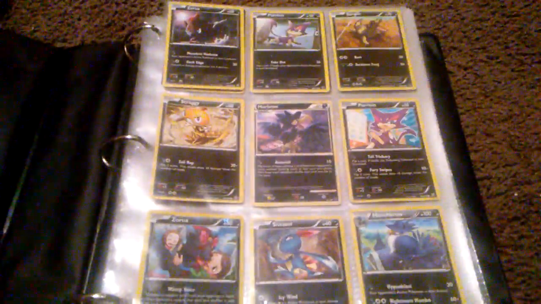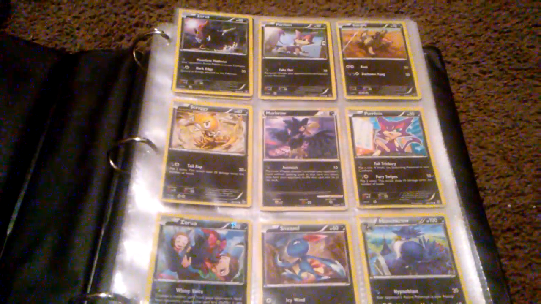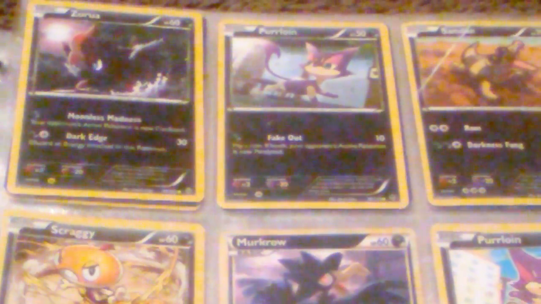Okay, so first we got my dark type section. So we have Zorua, Purloin. I'm gonna kind of remind you of the Pokégraph if you've ever seen the original anime. Zorua, Purloin, and Sandile, Scry, and Murkrow, and Zorua, and Sneasel, Honchkrow.